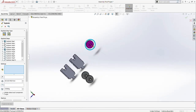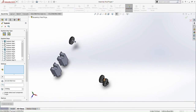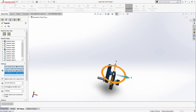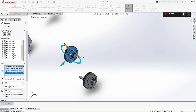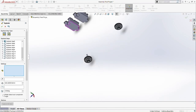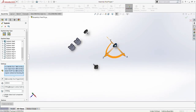Okay, let's move the other part as well. Alright, move it on the Y axis. Then pick the item again, select the items, move it on the Z axis. Okay. Move it on the Y axis again, move it down a bit, then we move on the X axis again. Select all the items again.